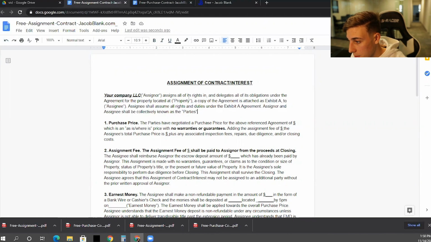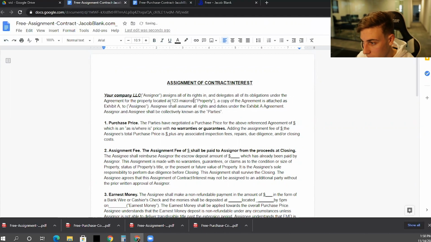Under the agreement for the property located at, here we'd put the address, 123 Main Street. A copy of the agreement is attached. Cool. Assignee shall assume all rights of Exhibit A, the original agreement. Perfect.